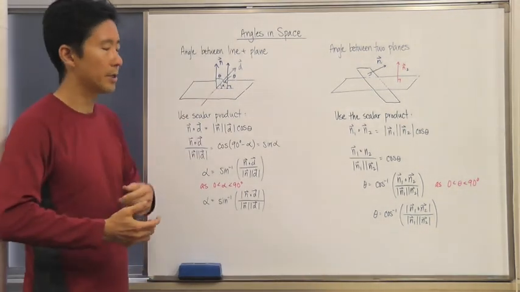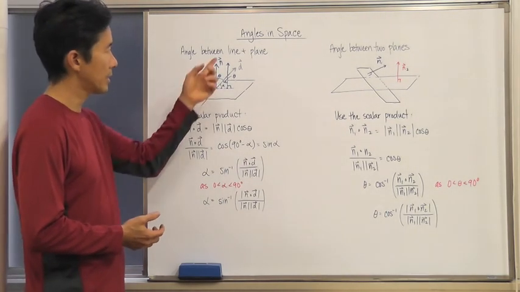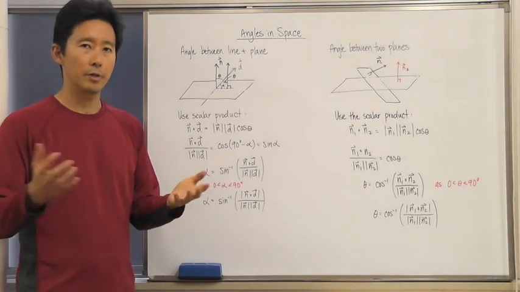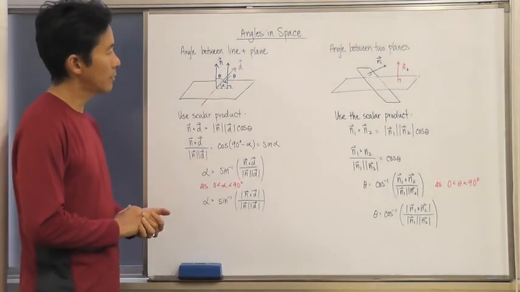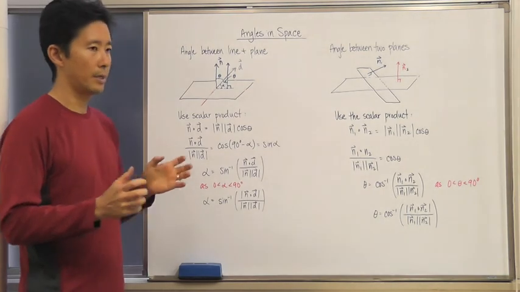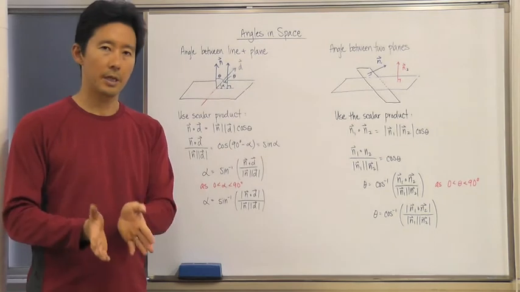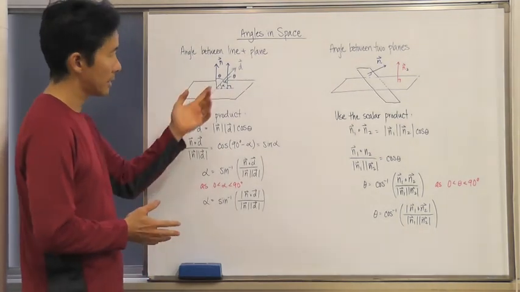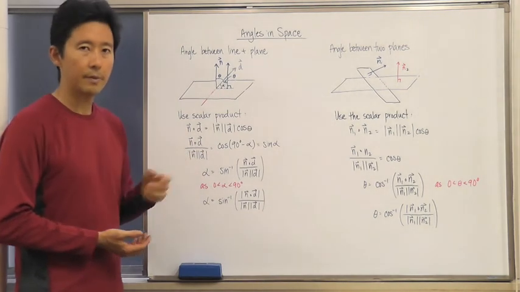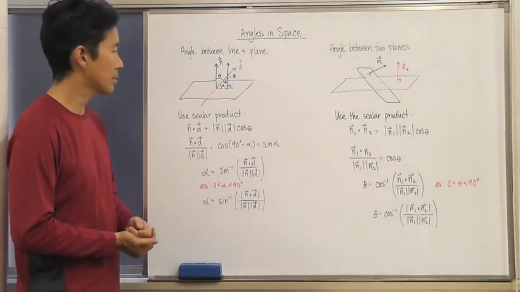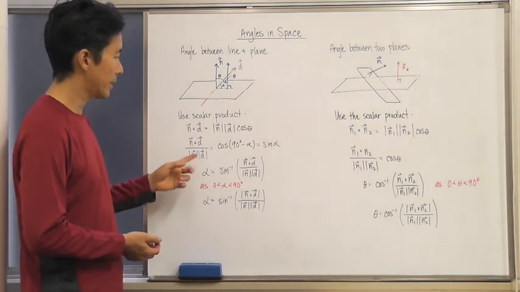So we're going to focus on the normal vector of the plane, and we're also going to take a look at the directional vector of the line, because that's establishing the line's direction. When we wanted to determine the angle between two vectors, we always used the scalar product. We're going to do exactly the same thing here, where n is the normal vector of the plane, and d is the directional vector of the line. Notice that if we use the scalar product, we come out with this.